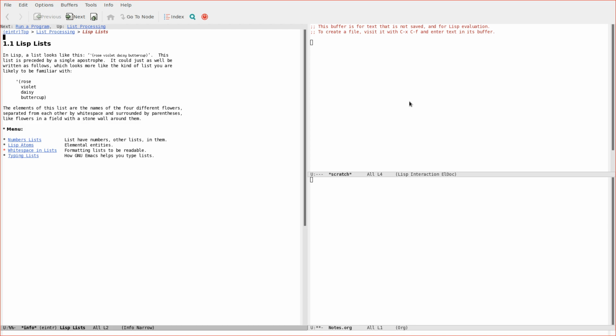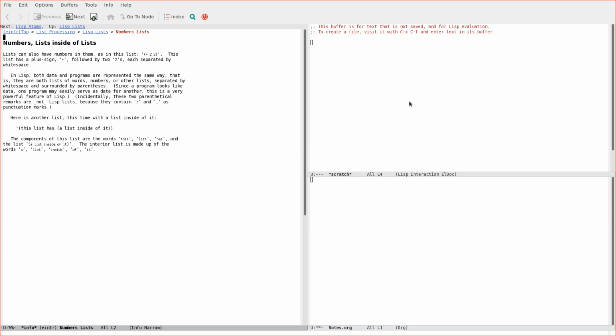It could just as well be written as follows, which looks more like the kind of list you are likely to be familiar with. So then it has a vertically stacked one. Okay. The elements of this list are the names of the 4 different flowers, separated from each other by white space and surrounded by parentheses like flowers in a field with a stone wall around them. How poetic.